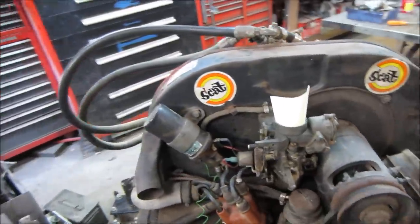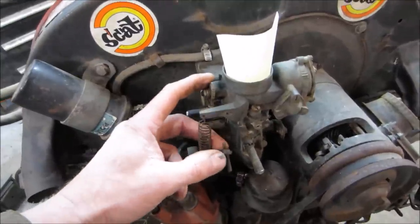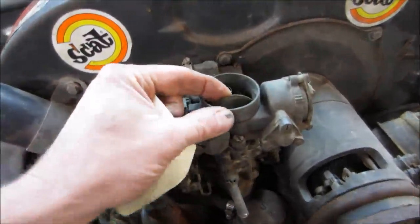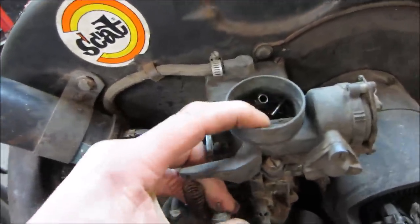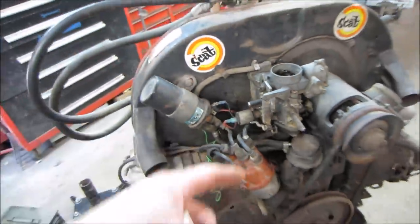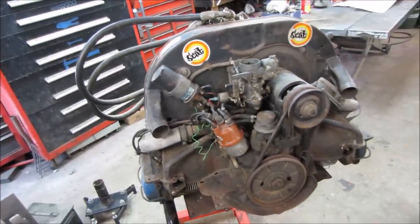The last thing we ended off with was the carburetor was frozen up, all the linkages were frozen, the choke was frozen, nothing really moved. Everything is pretty chalky in its positions. So I know the carb is pretty beat, but before we get to that point, I want to pop the valve covers off of it and see what we have.